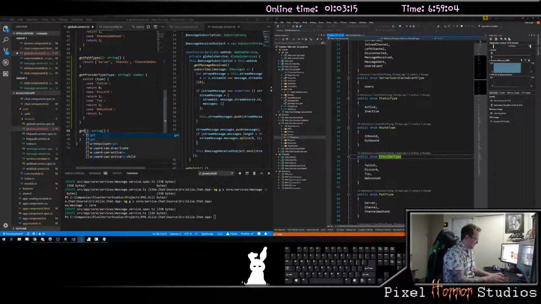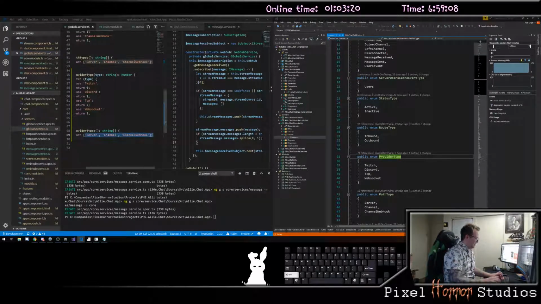And this one is a get provider types, and it's a Twitch, Discord, TCP, and WebSocket.